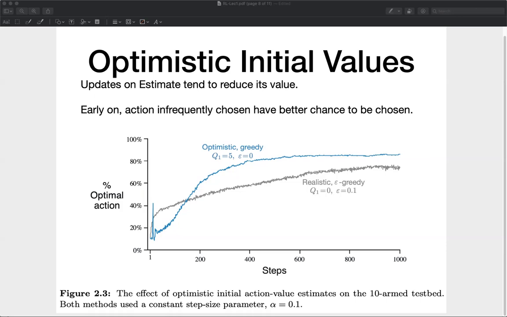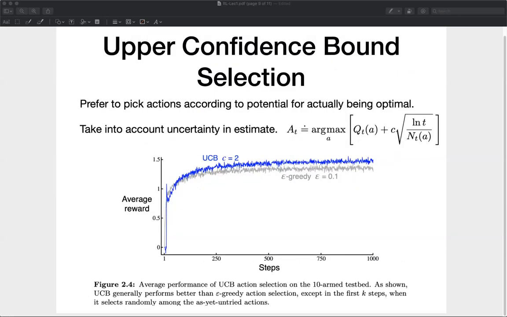All right, let's move on because I have 10 minutes. Okay, another approach that you can do is to pick those arms for which you know you have poor statistics, right? So this is called the upper confidence bound selection approach. So the idea here is that we're going to pull arms according to their potential for being actually optimal, like for the current estimate that we have being a good one, right? And that has to do basically with the number of times you've pulled that arm, right?